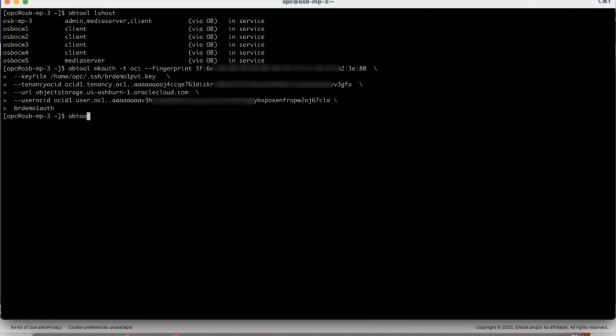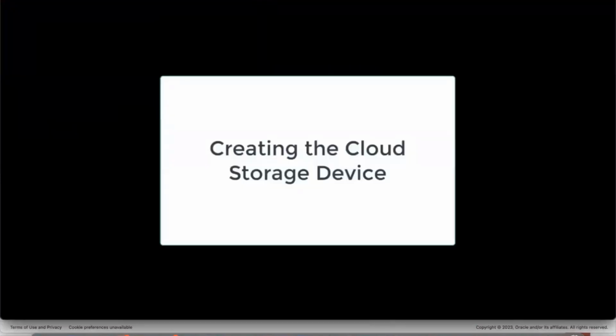Obviously, this can be different. I'm using the same one because I configured it all in the same way, but this may be different. This is the user that is used to authenticate against the object storage service to send backups. It's a user that must be allowed to create buckets because we'll create a bucket in a moment, and to manage the bucket and manage the objects in the bucket.